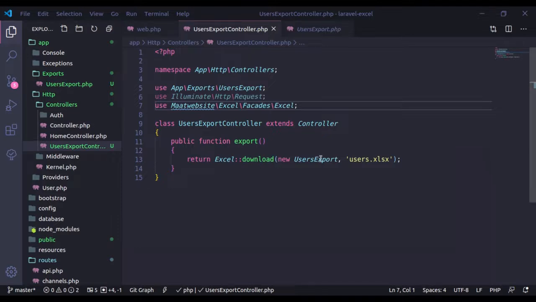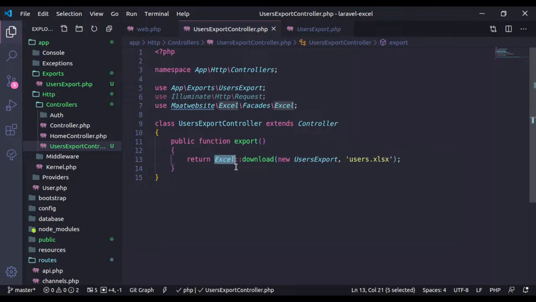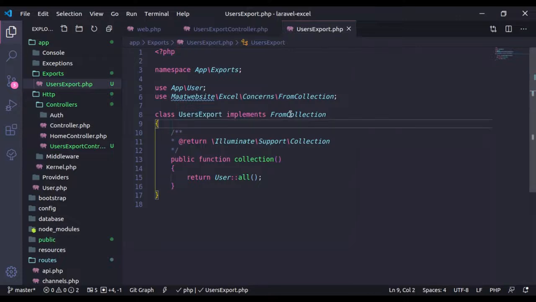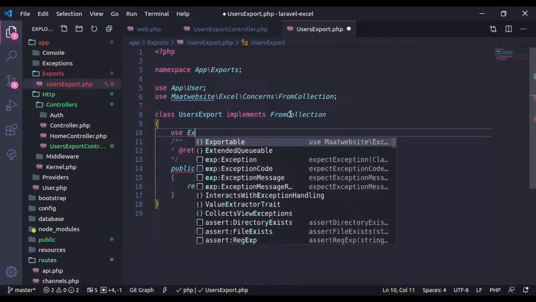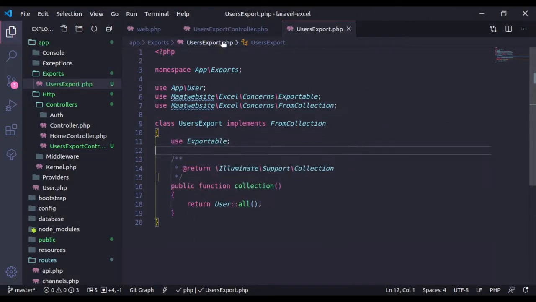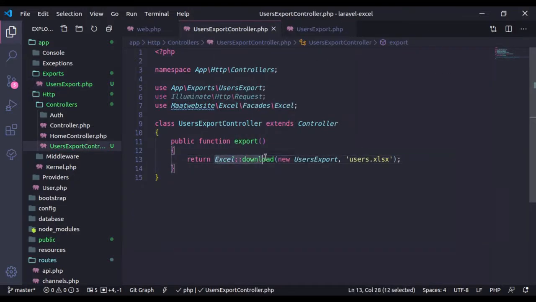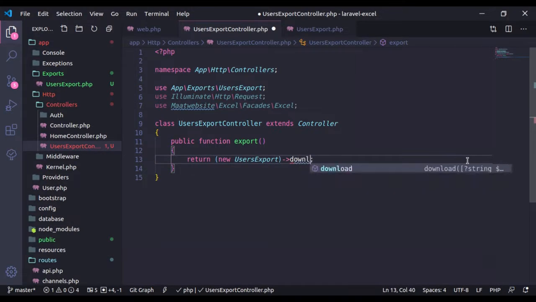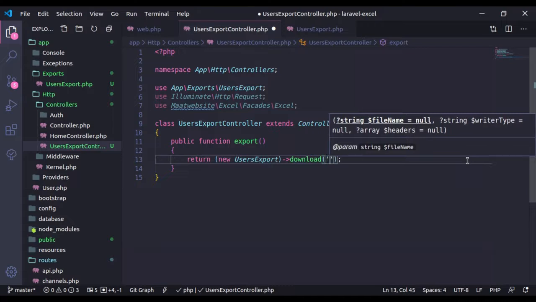Here to download this Excel file we have used this Excel facade. This Laravel Excel package also provides us the Exportable trait. Let's try this. So in the UsersExport class here I'll say use Exportable trait, and now here in this controller we don't need this facade, so here we can say new UsersExport, and then we can call the download method, and in this download method we will pass the Excel file name.